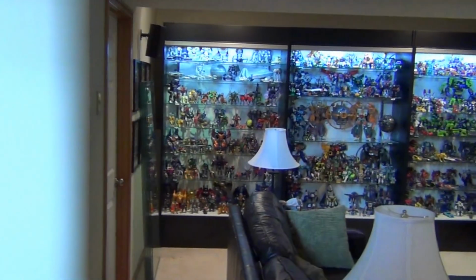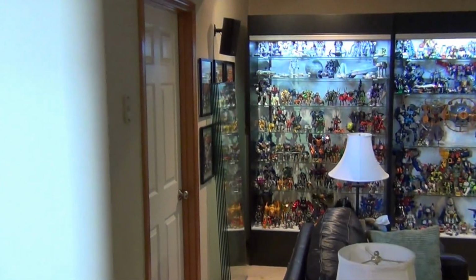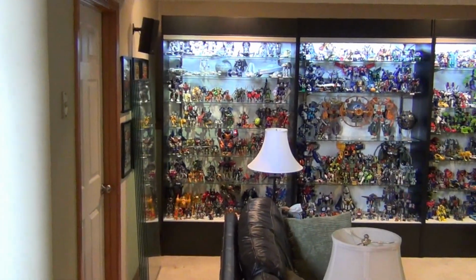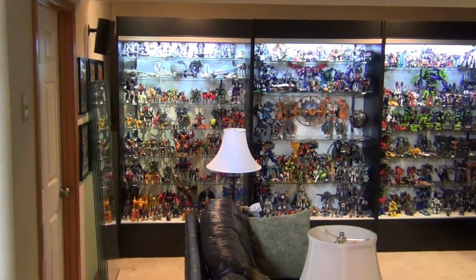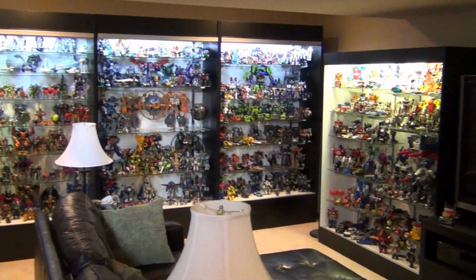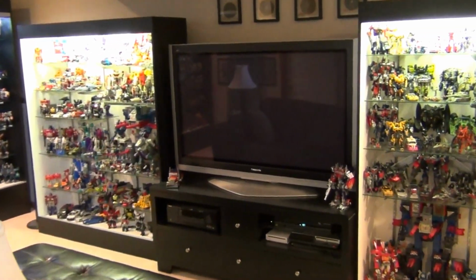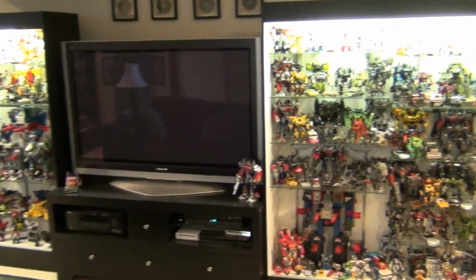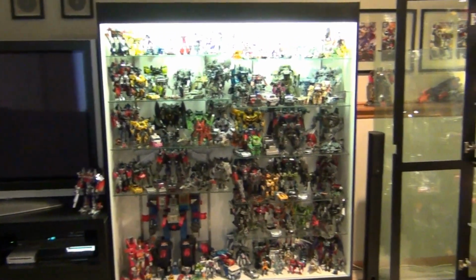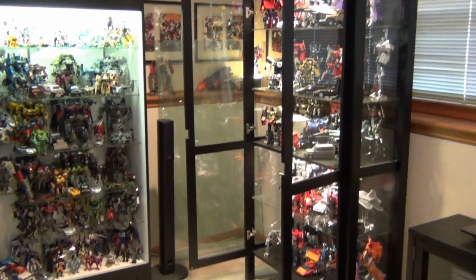Now, there's all 3 cases. Over on the side there I do have more comic books and frames on the wall. It kind of fills in that wall real nicely and looks good. It's the first 6 from the Marvel series, the original ones. All 3 cases here. And then both of the original cases that I have. These are my favorites because I have split shelves and can kind of arrange it a little bit better. And then my Masterpiece shelf, or case over here.